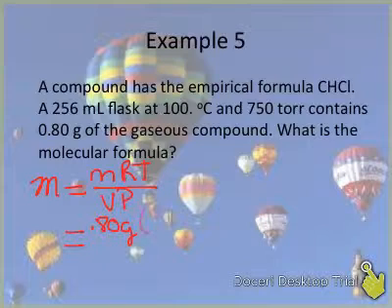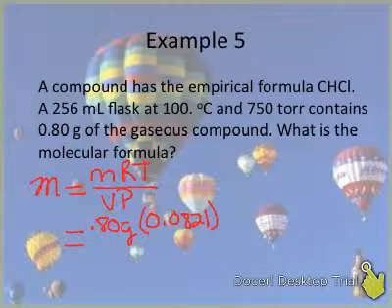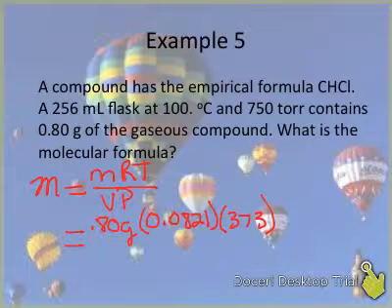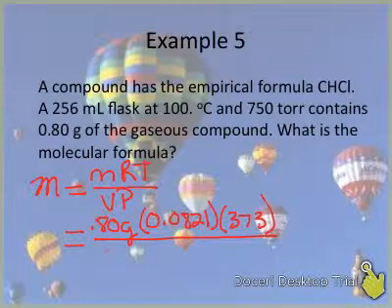0.80 grams. I have my rate. I'm going to use the same one, even though we're in torrs. I have that one memorized. I always use the exact same one. Paula asked me a second ago if we could use a different rate. You can use a different rate if you want to, but I always use the same one because, again, I have it memorized. Our temperature is going to be 373 Kelvin. Our volume is 256 milliliters.